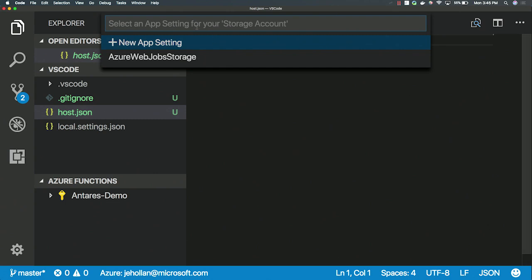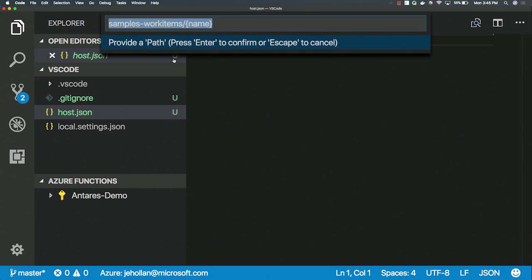I'll give it a name. And it's asking what's the storage account that I want to listen to for triggers in this case. So I'm going to use just the default Azure Web Job Storage, which I just configured a second ago. And now it's asking what's the blob path, because I've told this I want to trigger on blob events. Maybe I'm uploading a file or a document. So we'll go ahead and change this. I want to listen to the items container, and I want to listen to any txt file.